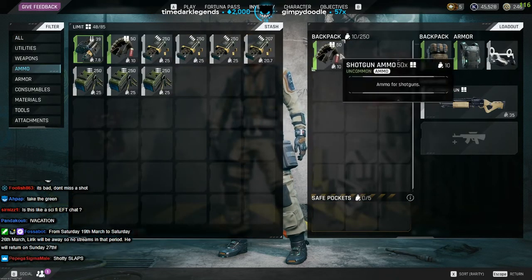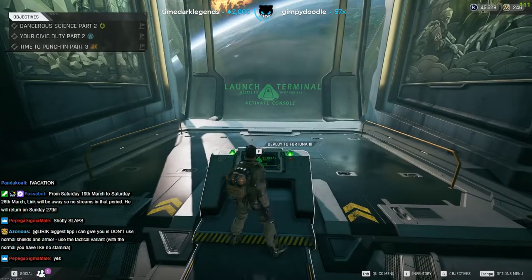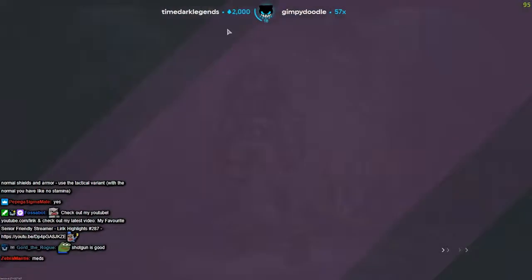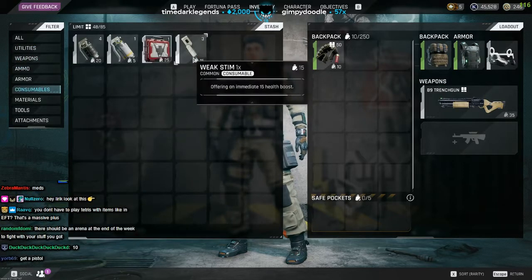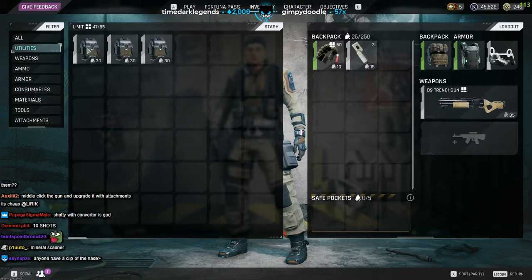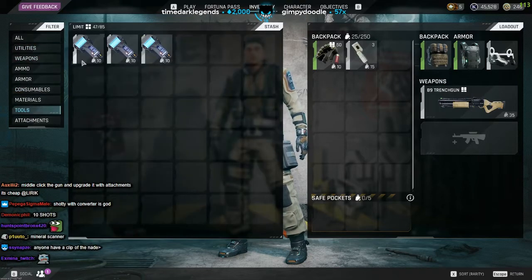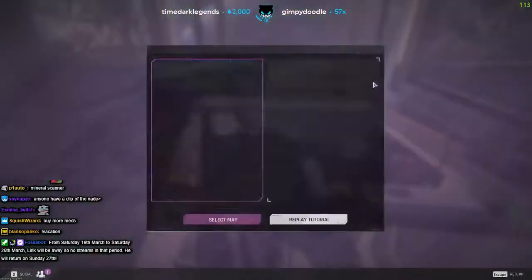Is that 50 shots? It's 50 shots, I think it is. And then also some meds. It's under utility, weapons, ammo, consumables. Three of these, Sej. Utilities, tools. Fine, I'll get a scanner. Alright.